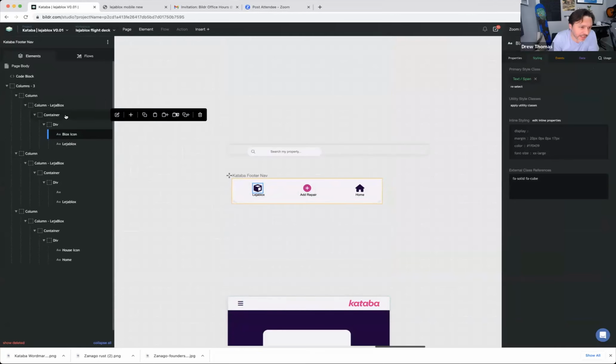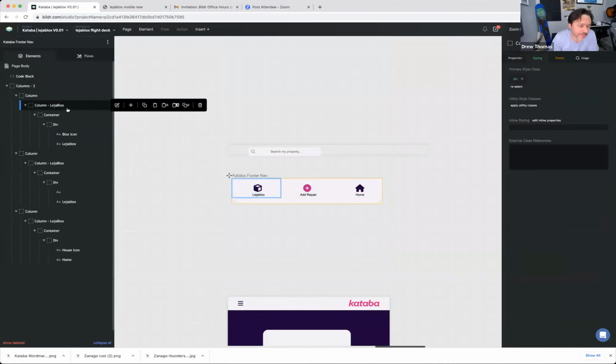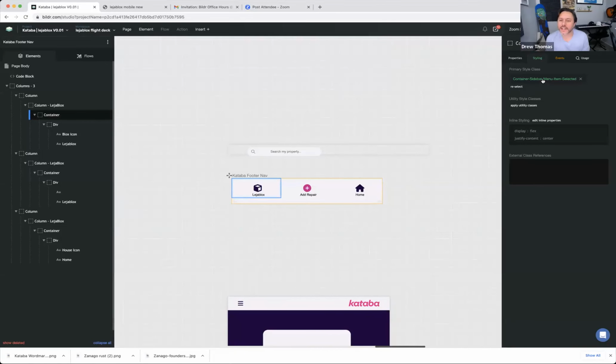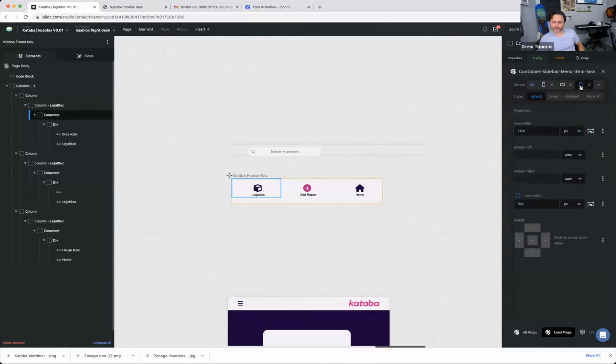Try that one. Oh yeah, that is it, because we know the name of it. So click into that, style that class, and then click on the tablet right there. See that? We should move that.